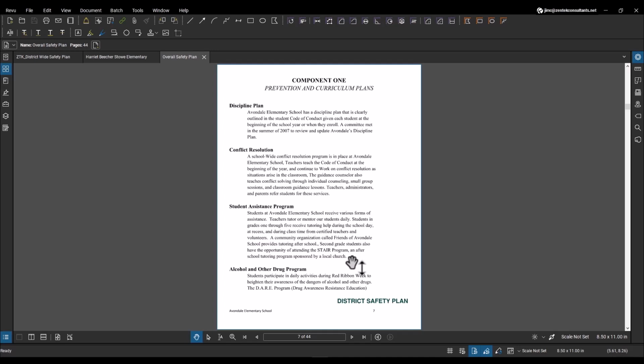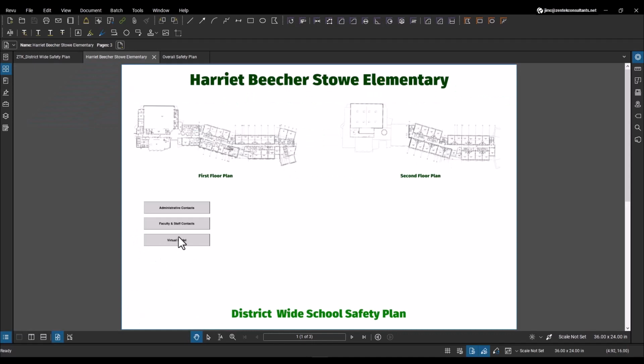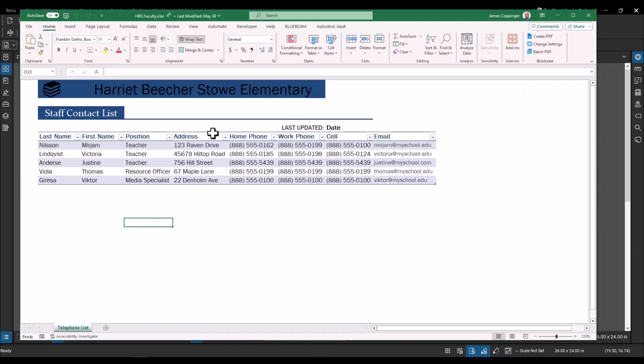But once I'm here, now I have to have the ability, right? I need to go back to the district safety plan. How do I get back to that? I want to now go look in and I have to notify someone, all right? This is about prevention and curriculum plans. I have to notify someone about a change or something that's an issue here. I can go back to the district safety plan right from there. I don't have to remember the path or figure out where that is. I can just go back here and say, oh, okay, now I need to go back to this particular plan, and I need to start notifying faculty and staff about particular problems.